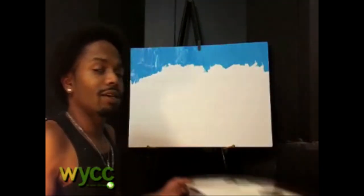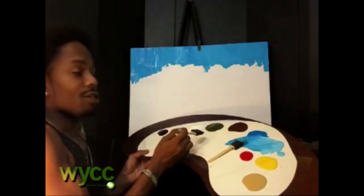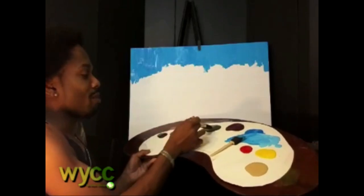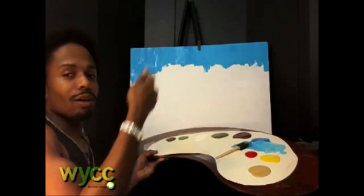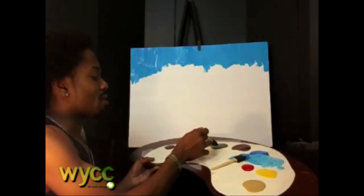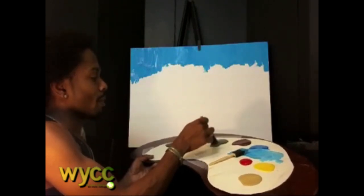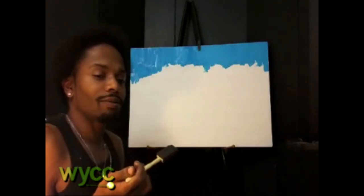So I'm going to take my darker green right here, and then I have a lighter green right here. But I'm going to start with my darker green, because usually if we're working up, we want to put the darker colors first for the base. So I'm just going to grab some, okay, just like that.